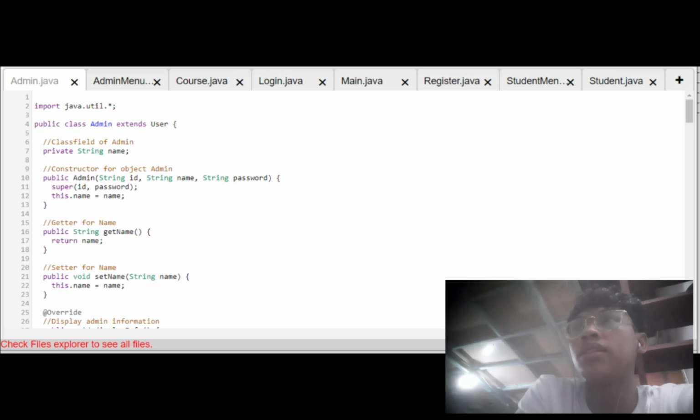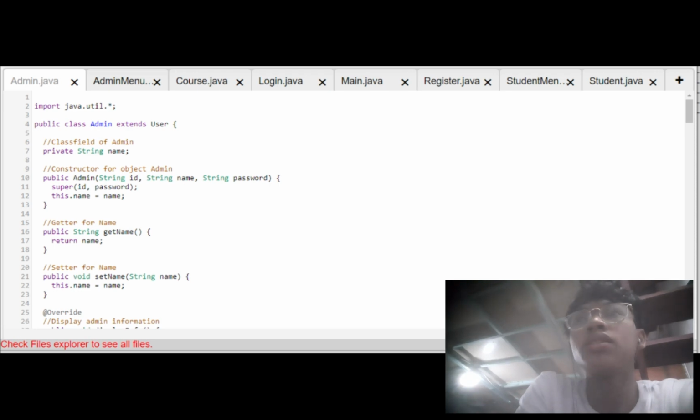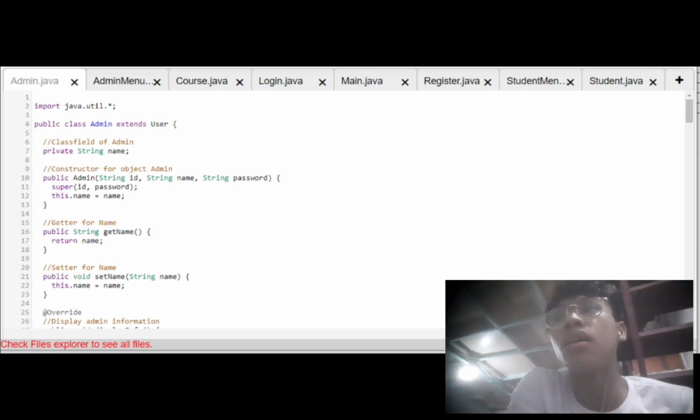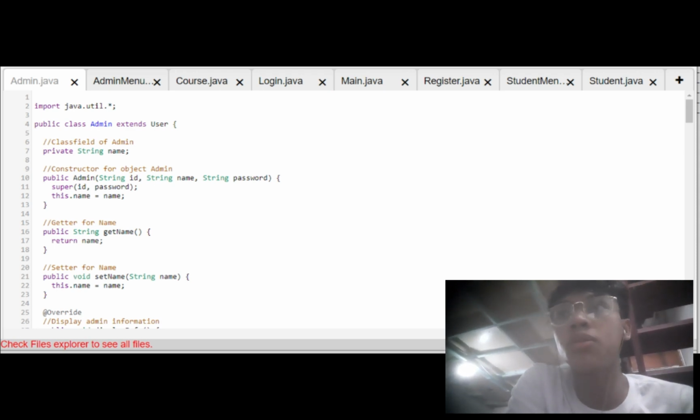The admin class is a child class of the user class which is abstracted. This class functions as the admin system in which the user can change a student object's name, update students list, find student, and etc. In here, we only used one attribute as the name with the data type string.